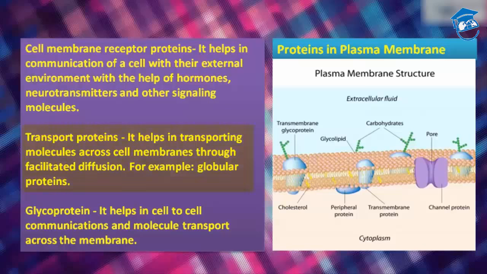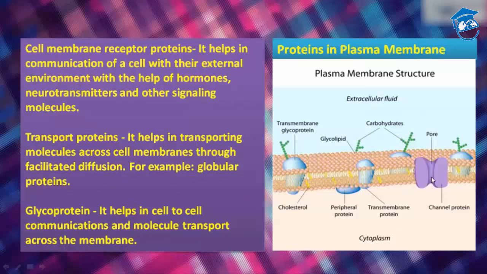Now, what is transport protein? First, we studied the cell membrane receptor protein. Second protein is transport protein. It helps in transporting molecules across the cell membrane through facilitated diffusion. See, this is your transport protein. That means it has a channel which allows molecules to pass across the cell membrane through facilitated diffusion.